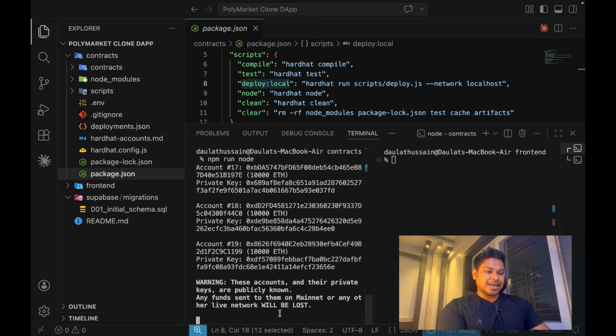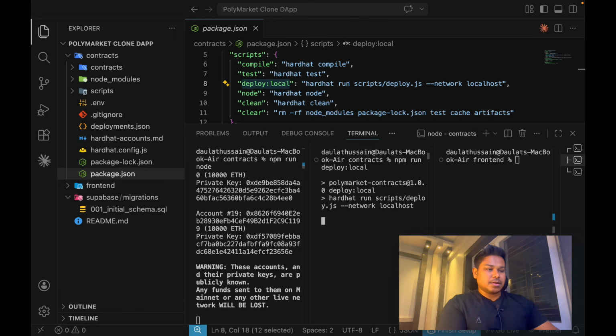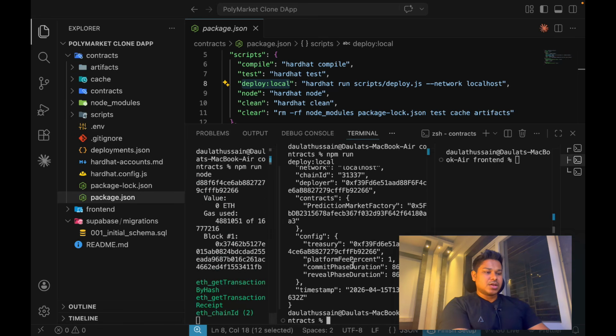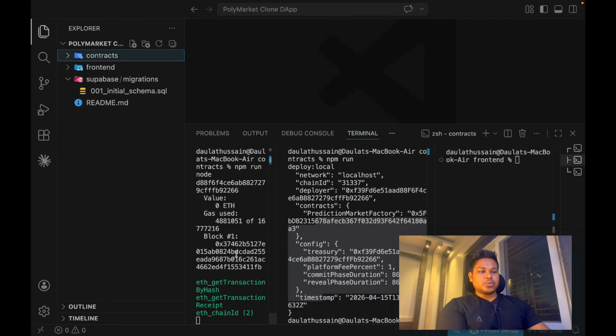So I'll simply click here, and I'm going to create another terminal, and I'm still in the same directory, the contract directory. Now I have to deploy the contract. So I'll simply copy this particular command. Let's copy this entire command and type npm run, paste this, and hit enter. The moment I do that, it's going to deploy my contract to my local environment, and it's going to give me all the details and the contract addresses. So here I got the details and the deployment account details. That's all I have. Okay, that's the first thing, and this should be running, looks fine.